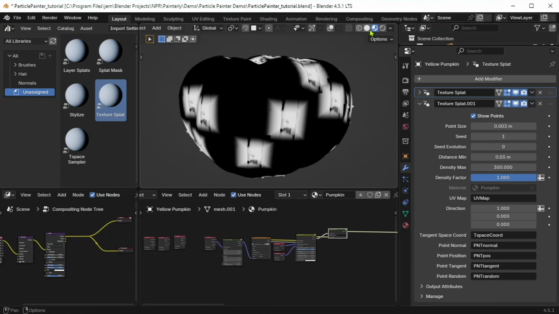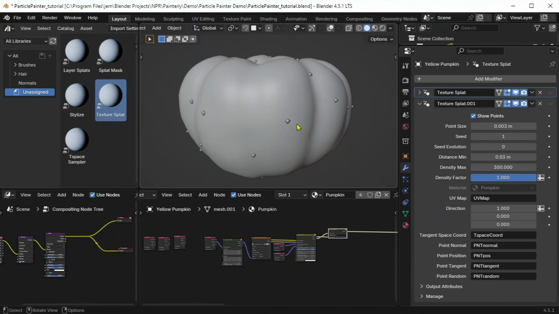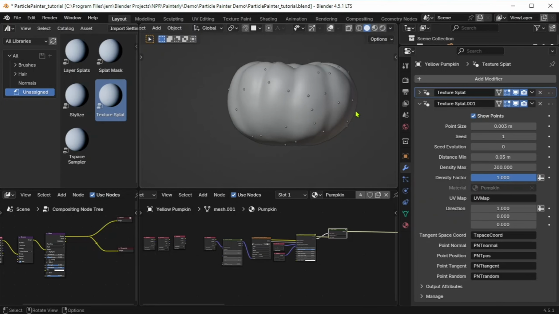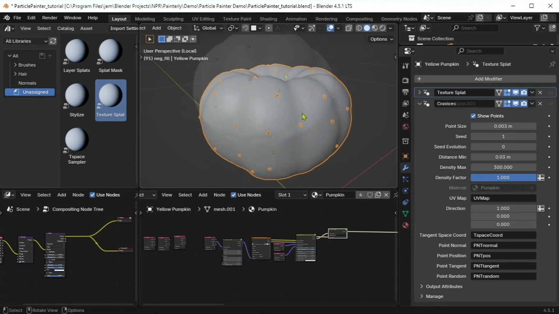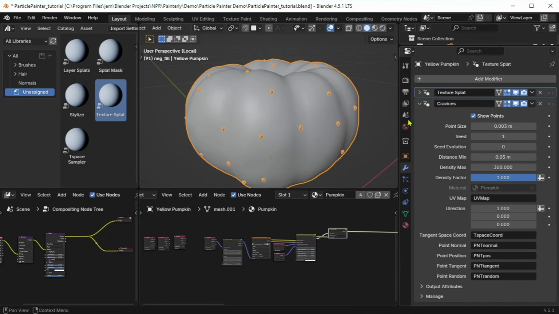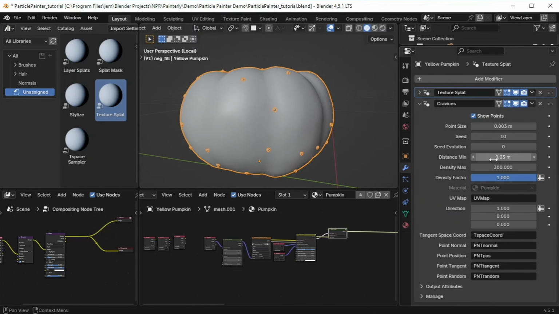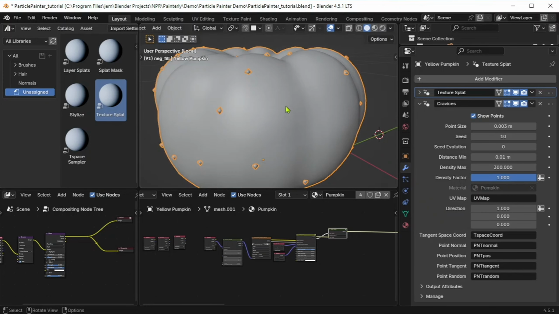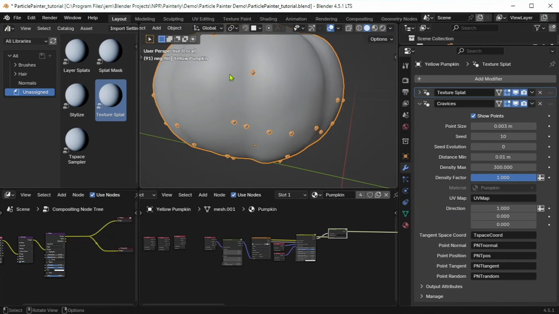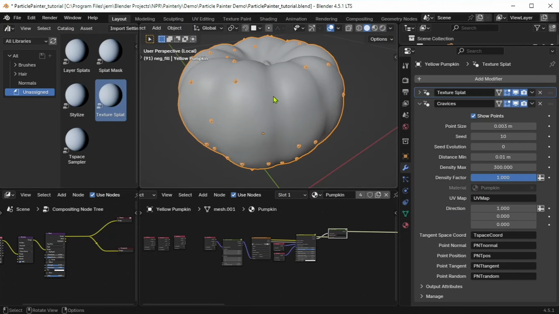The next thing we need to do is specify where we want these brush strokes to be in the first place. So what I want to do is isolate these brush strokes to exist in the crevices. The next thing I'm going to do is adjust the seed just to make it a bit different from the other one. It doesn't really matter, so let's make it 10. And because I want it to be a lot denser, I would reduce the distance minimum quite a bit to 0.01 maybe. Just look at the distance and see what's going on. But it'll be a lot easier to tell once we've actually set up where we want the brush strokes to be in the first place.